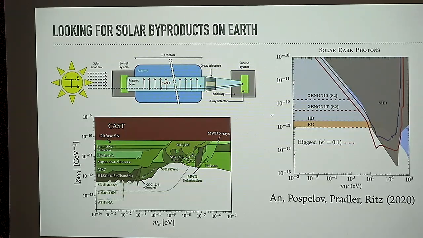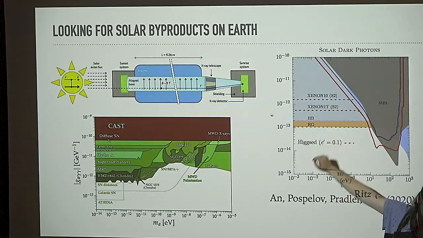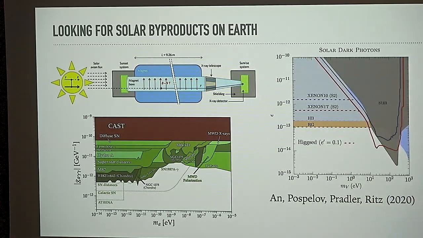xenon. Okay, and so what these folks were able to do was to recast the xenon limits on absorption of particles onto the existence of dark photons. So again, xenon is an experiment meant to look for dark matter. These dark photons are not necessarily the dark matter. This is a search for any state in the spectrum of the theory. Okay, so these are the lines if you have a Stueckelberg mass. Someone was asking me some days ago about Stueckelberg versus Higgs. So here's one difference in how it can manifest. Okay.